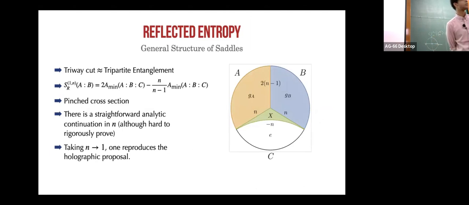Sorry, in your S or MN formula, the previous slide, the area of this CRT surface. Yeah, so good. So that cancels out, and it cancels out for the following reason. This A min is normalized by dividing by n-1 basically. So these have tensions n over 2 times n-1. And there's a factor of 2 here. So there's a plus n over n-1 coming from these two branes which hug the RT surface, and there's a -1 from this. So they cancel out.